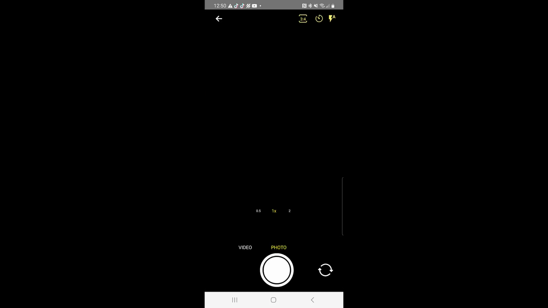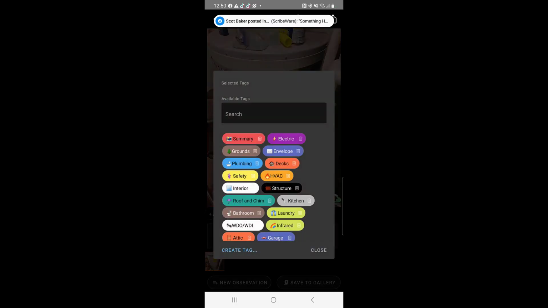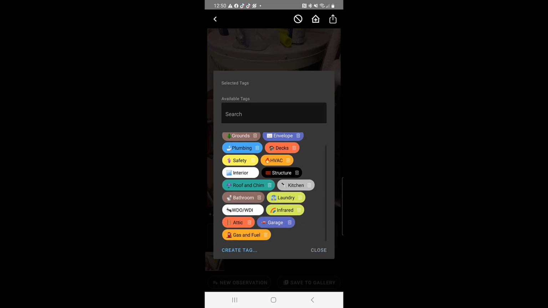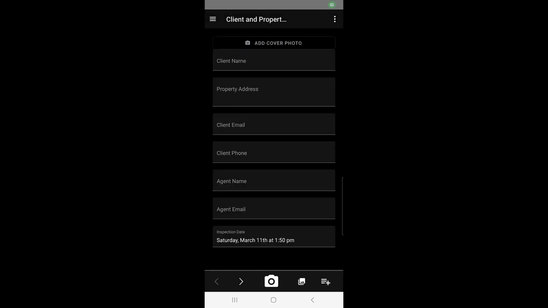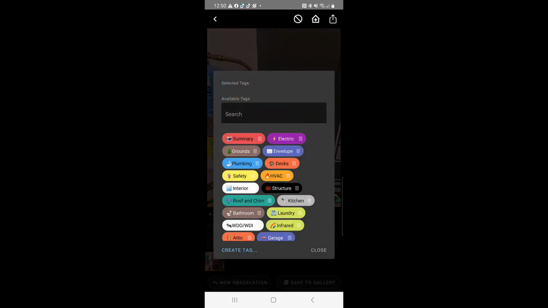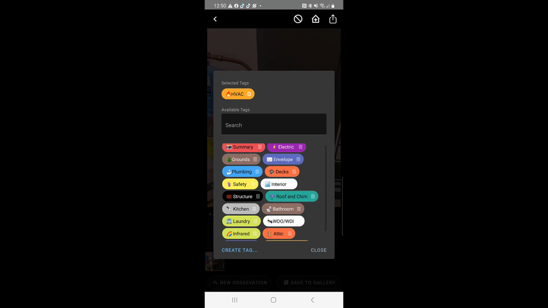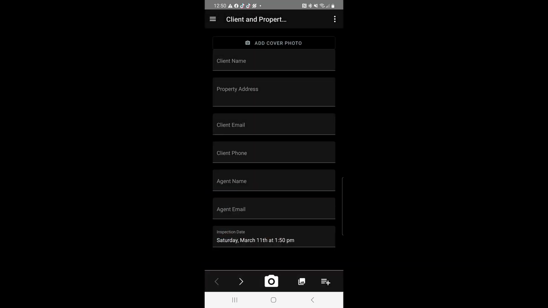If you want, with the tags you can even create a new tag. We could add this and just say, for example, create a tag, and you could make a whole new one just for that particular job. So I hope that helps. This is the functionality, and the idea is that really quickly you can be taking pictures, and if you don't want to write anything, we can get this all organized, and then when you're back in the office, or even later on the mobile app, I can show you.